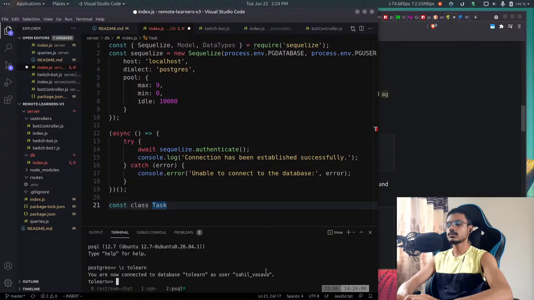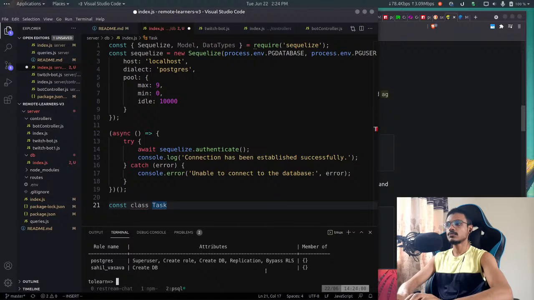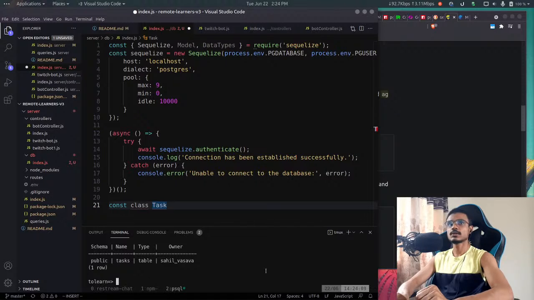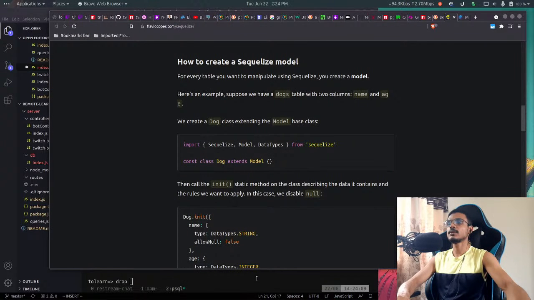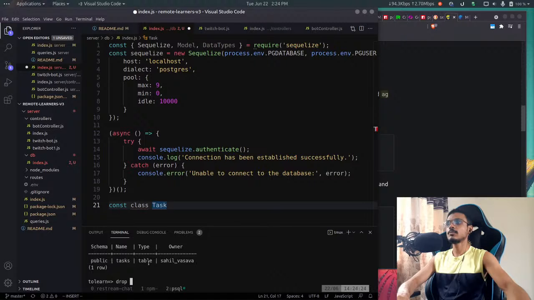Okay, no, not that, table tasks. So let's drop all the tables. Drop. I need to check how do I drop the table. I only have one table, right?